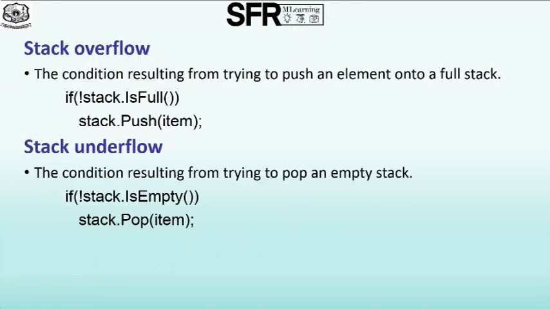Then decrement the top, top minus minus. So if the top index is 4, then minus 1 gives 3. Then stack overflow: overflow means when the stack is filled and we push an element into the stack again, the condition results in stack overflow. Underflow means we are popping an element from an empty stack; we call this condition underflow.